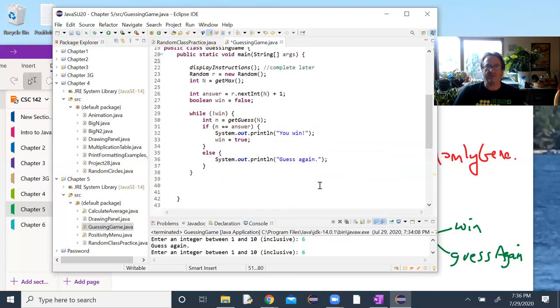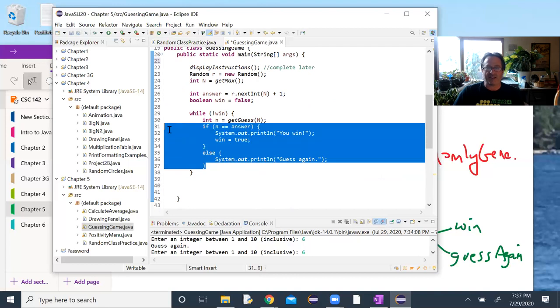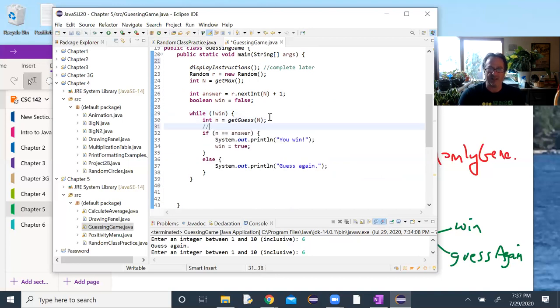When we process, notice in here, all this is happening. This is my processing the results. If I change that to a method call here that I took out, it would need to send both n and the answer to that. I could modify the code to sort of tell the user, instead of that they just have to guess again, we could determine if their guess is too big or too small, and we could say guess larger or guess smaller based on that. And that could be a modification to the game as well.